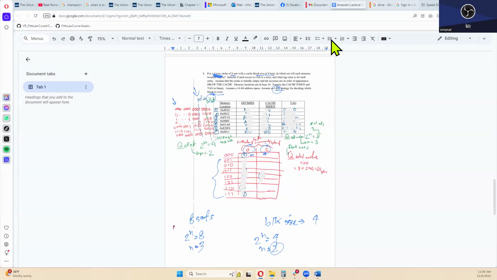So first location 0010, the set index or the cache index is 100. And what's the tag? The tag is all 0. Oh, nice. And it's a miss because we know the first one will definitely be a miss. Second one, the cache index doesn't match, so it's a miss because we only have this to compare with. Oh, but interestingly, the tag matches, but it doesn't matter. Both the tag and the cache index have to match in order for it to be a hit.